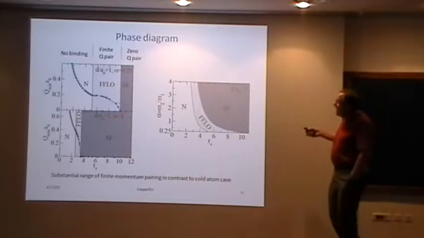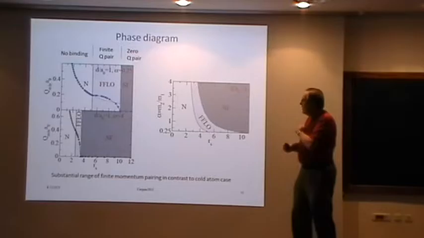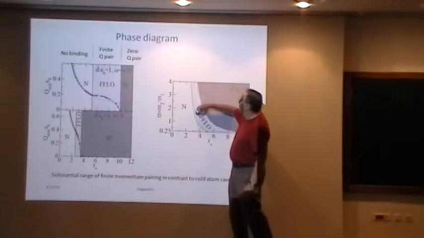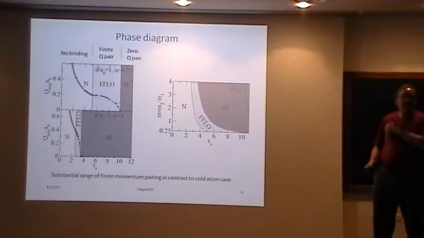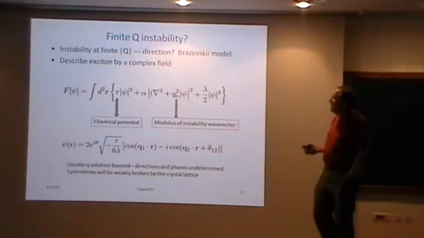And so again, generically, just as expected in a regular superconductor, in the vicinity of the transition from the superfluid phase to the normal phase, you expect something which is called finite momentum pairing. Now, by the way, I'm calling this FFLO. And you say, how do you know that you added only one particle? Of course, that is an interpretation. What is the basis on which you would make that interpretation?